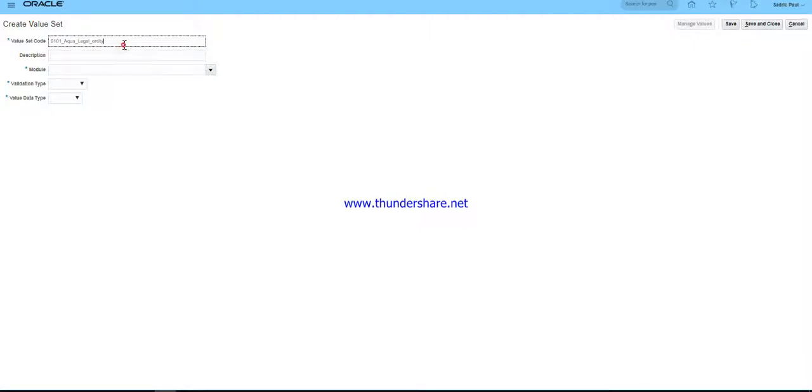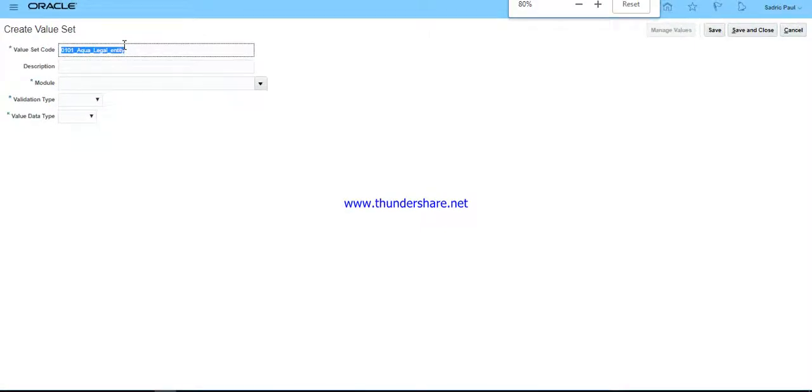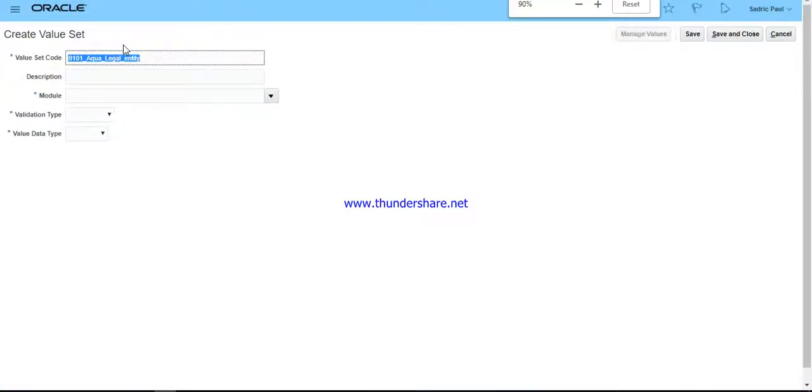Here I can see a description also, and you have to do the same thing with the description. I'm just increasing my font size. Okay, so I think you can see this legal entities. Copy, then I will click here and paste.